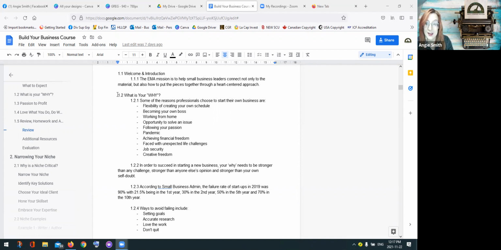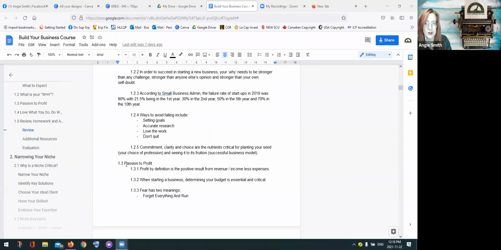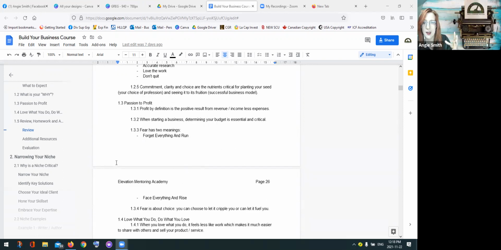1.2 is day 2's material. We've got some information here on what is your why, and some reasons why you may have joined the force or the thought process of starting your own venture. So some more key components there. Like I said, I'm going to let you delve into that, but just to give you a sense of how this is structured. 1.3, now that's day 3's material, which was passion to profit. Taking that passion that you have and turning it into profit, which is the difference between turning what you are interested in into a business.